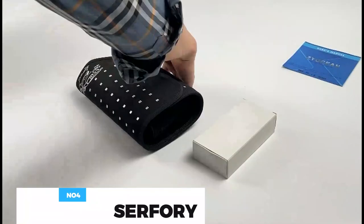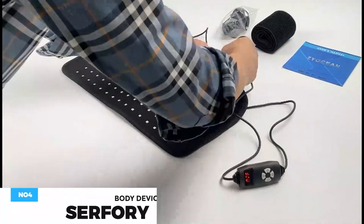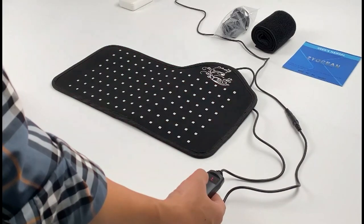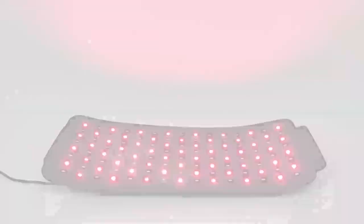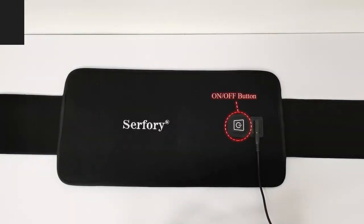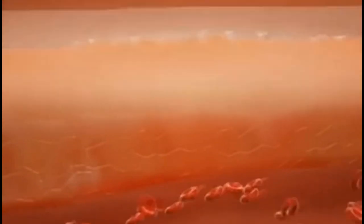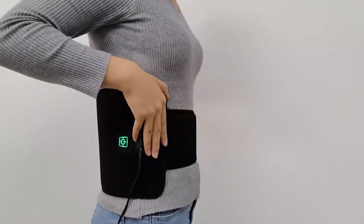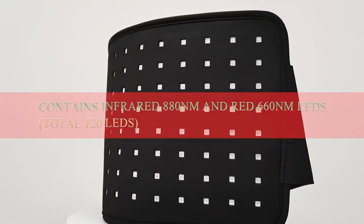This features advanced wavelength red light phototherapy technology, the same technology used in professional spas and hospitals. Made of comfortable fabric and soft, flexible neoprene, the LED therapy panel addresses over 20 cosmetic and health issues. Beneficial light stimulates cellular vitality, stimulates the body's natural processes, builds new proteins, and regenerates cells. It also relieves pain and inflammation, increases blood circulation, shortens healing time, and breaks down fat cells as a natural alternative to liposuction. Enjoy all the health benefits of red and invisible infrared light even when you are sitting, lying down, or walking around. This costs about $80.